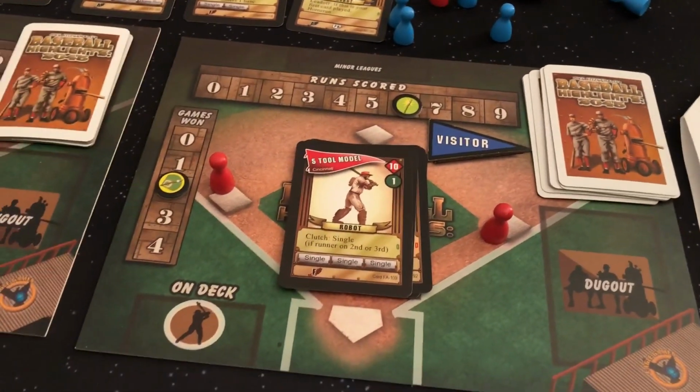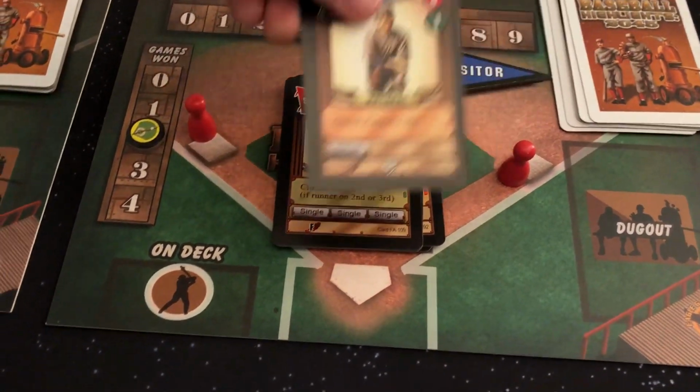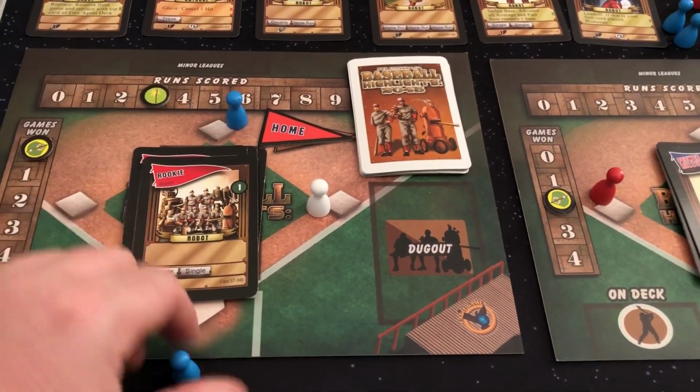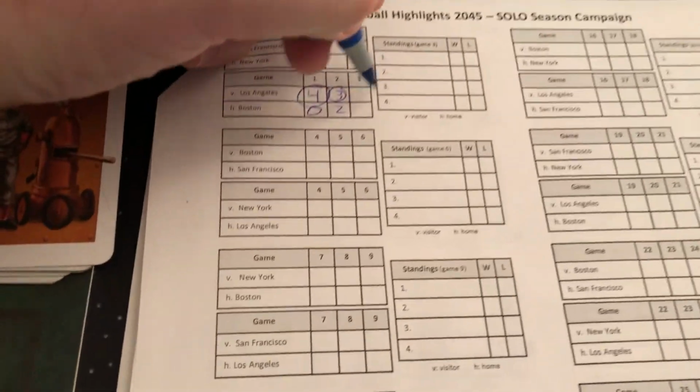He's going to get to do his visitor save to try to stop my 2 singles. 1, cancel 1 hit. He cancels 1, so 1 gets through. I score 1 more, and I still come up short. 6-4. LA takes the series in a sweep.